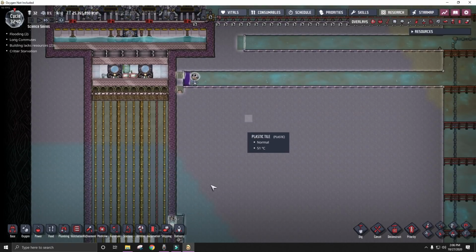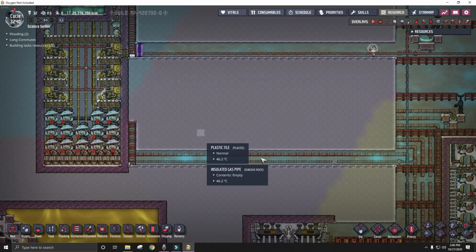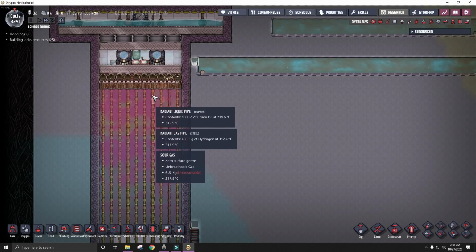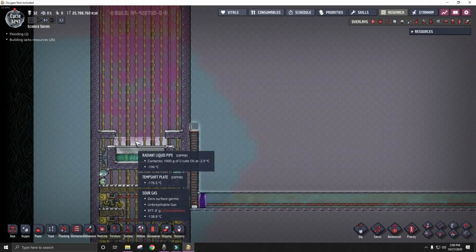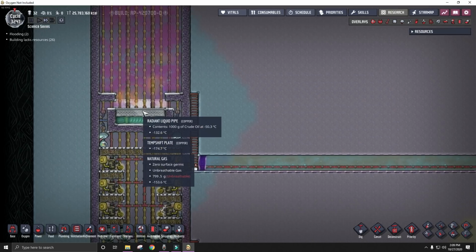Because getting one of these sour gas boilers up and running, there's a lot of finessing. And if you do something wrong, then you gotta break back in, and a lot of your progress gets destroyed. So here we go. Gonna connect it up. Alright, the crude oil is turning into sour gas. That's perfect. Doesn't look like it's condensing, though. Oh, there's little bits of natural gas.